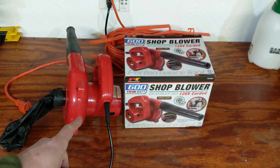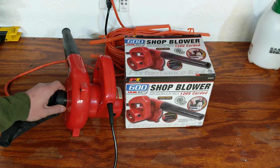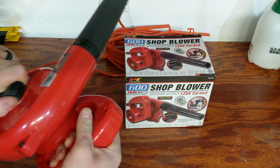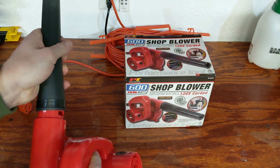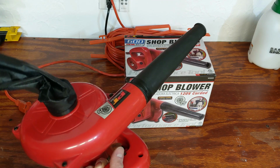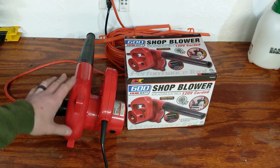So to solve that issue, for a cheap and affordable and easy way, this is the best way to dry a vehicle: air. The great thing about this is it has a filter on it. Some of them will just have a little foam filter inside this end right here that prevents debris and stuff being sucked through, because you can actually switch these. If you put it on this way and the filter bag on this side, this will actually capture dirt and stuff. It'll be used as a vacuum instead of a blower, is basically what I'm saying. So with it hooked up this way, this acts as more of a filter and blows air. So it's great for drying off the car.